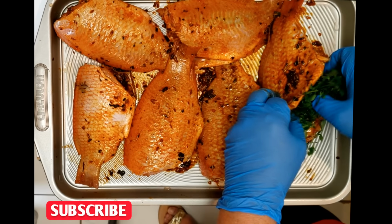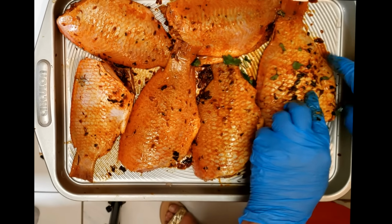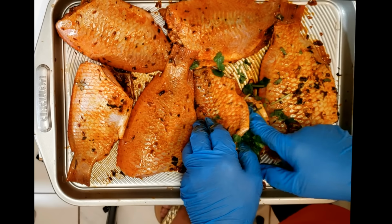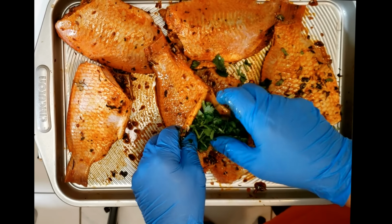Okay, here. I'm going to put some delicious cilantro. Ooh, it makes it taste so good. So use plenty of it. Don't be afraid to use seasonings. If you want to make your food taste just marvelous, use some seasonings, honey.